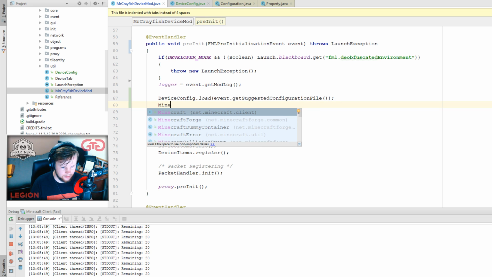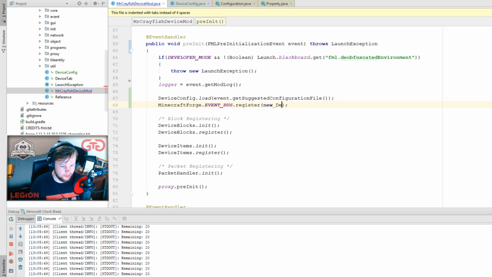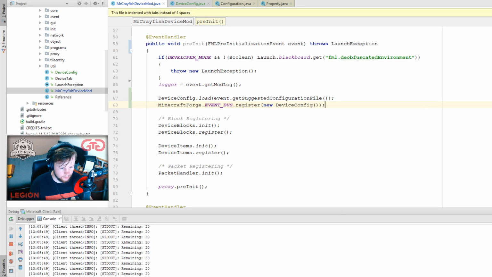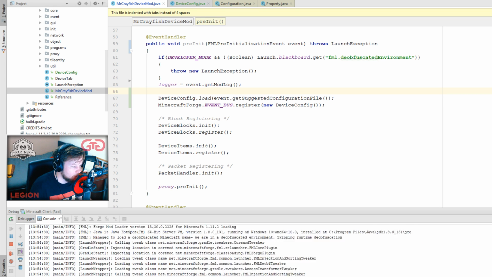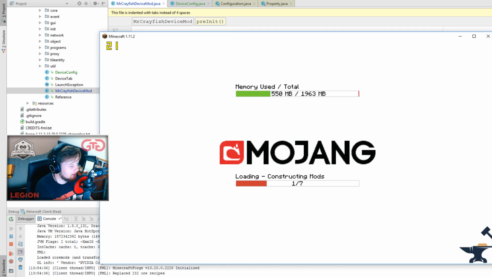Minecraft. New device. Alright, there we go. So let's test if this actually works. Pretty much we should have options inside of the mod list menu. I'm hoping that it works because I'm pretty sure Forge does that all automatically now. Before you used to have to program weird stuff, but now hopefully it doesn't do that anymore.